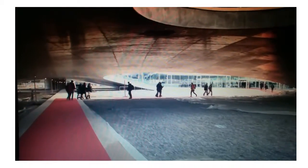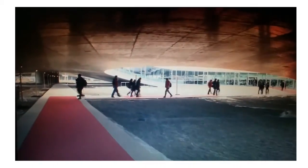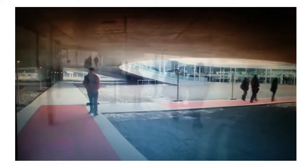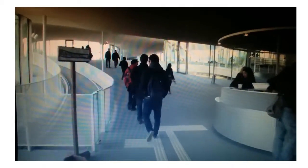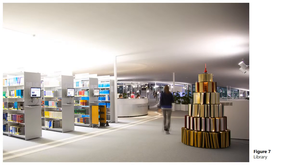Architects Kazuyo Sejima and Rui Nishizawa designed the structure to mimic human movements, which they say are not linear, but curve in an organic way. Natural light enters through the floor-to-ceiling windows, making the study space more sustainable. The building is accessible to everyone as there are no stairs or doors. Rather than having typical enclosed rooms, the hills and slopes are what separate study and social areas.